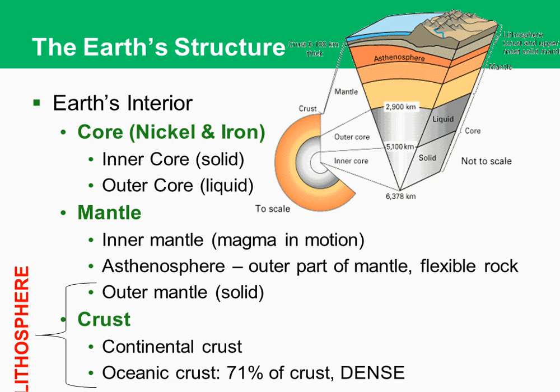And then you have the crust, and the crust has two types. You have continental and you have oceanic crust. Now continental is going to be composed more of your silica, and your oceanic crust is going to have more basaltic type of rock. So it is going to be more dense. So in other words, it's going to be more jam-packed, more molecules per area. I guess that's the best way for me to explain that.